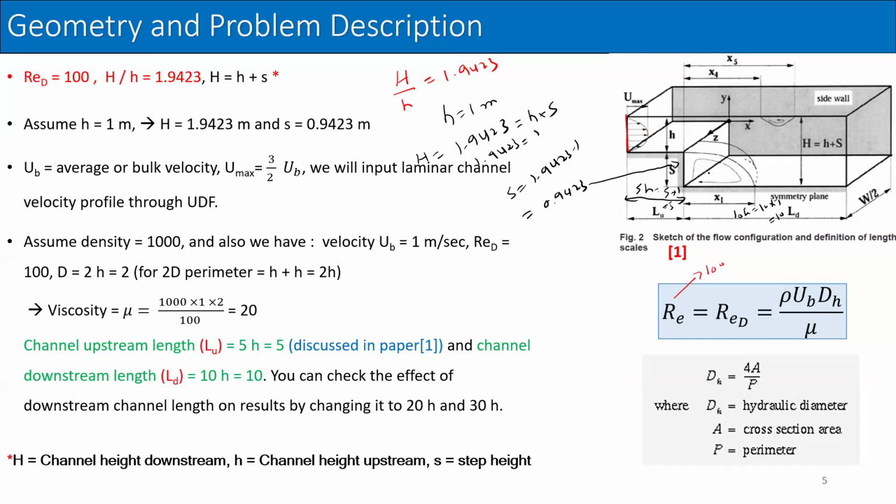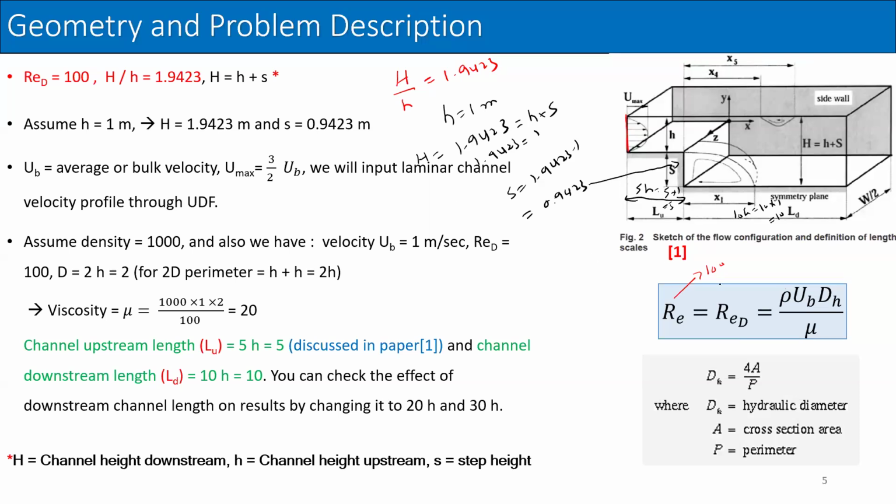This is called a sensitivity analysis, and you can see how much effect there will be and after which value the effect will not be there. So you have to take the minimum value where the effect will not be there. They will not be affecting the results in the interior of your flow problem.